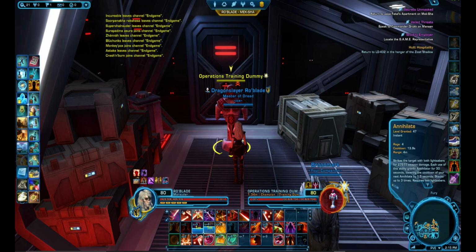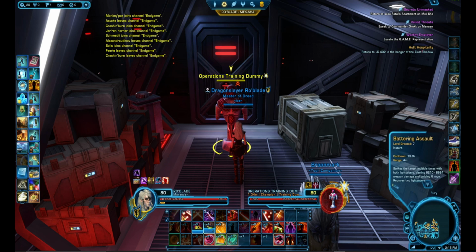Sometimes you'll have Annihilate available, which we'll be talking about more specifically later on. For now, I kind of want to just get through more of the rotation with you guys. You'll be able to use abilities that do eat up Rage, but it's okay because you'll have stuff like Battering Assault or Ravage or Dual Saber Throw to either not eat up Rage or generate you Rage.